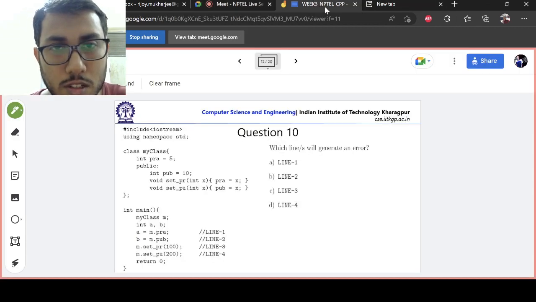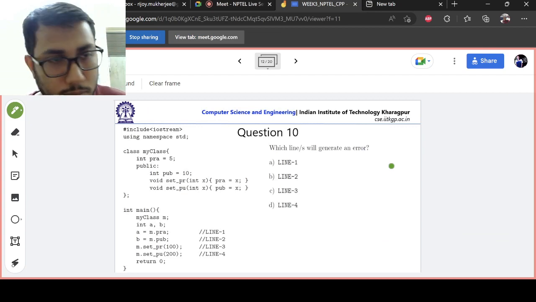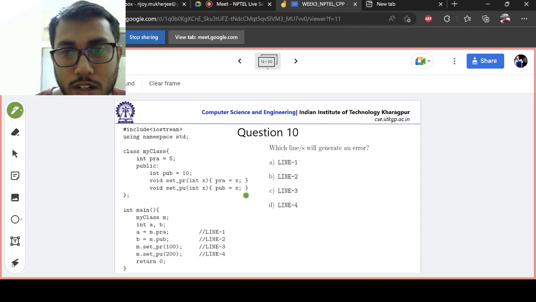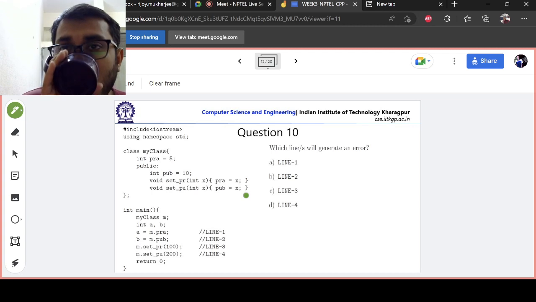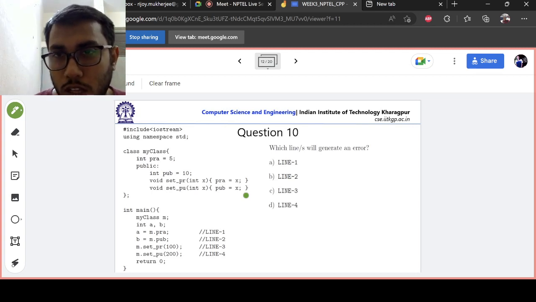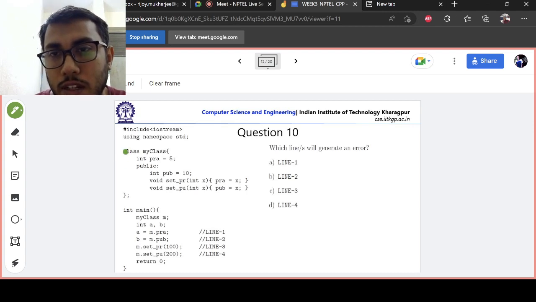So let's start. You have been given this set of code, and your task is to find which of them will generate an error. We have a class called my class.